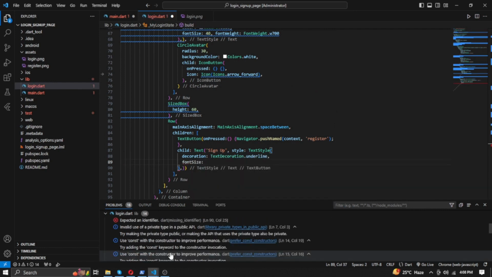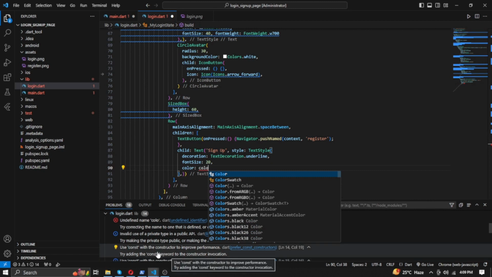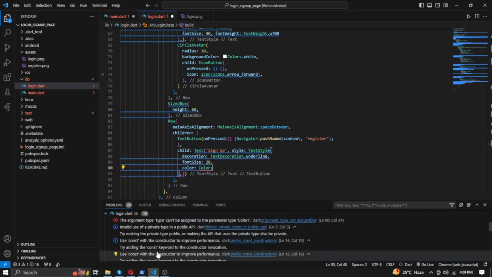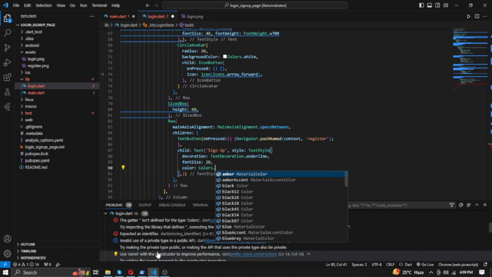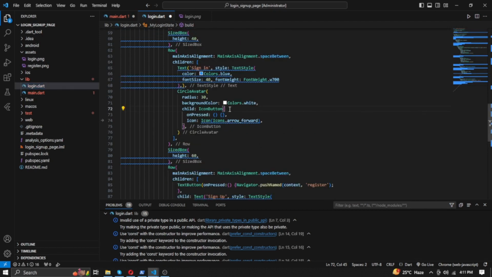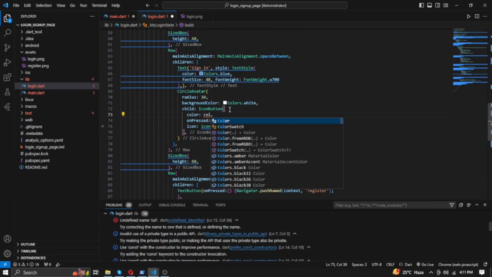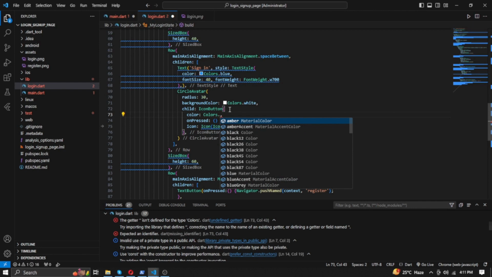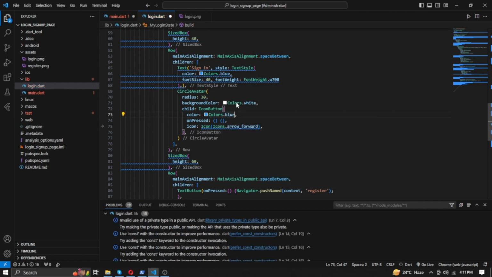Add underline and select font size 20 and color white. Add a color to icon button.